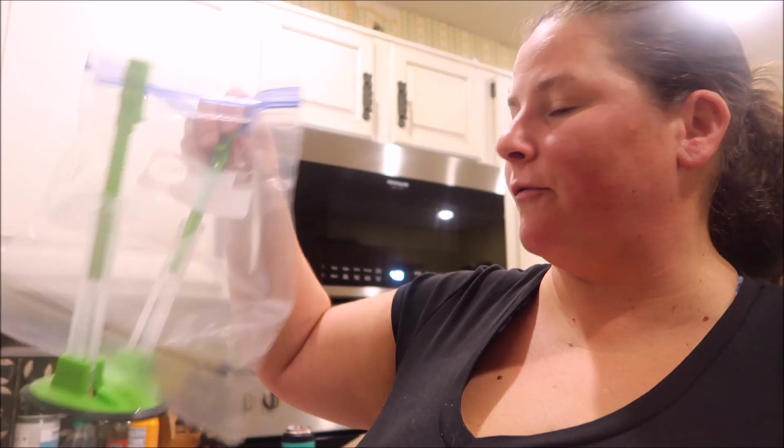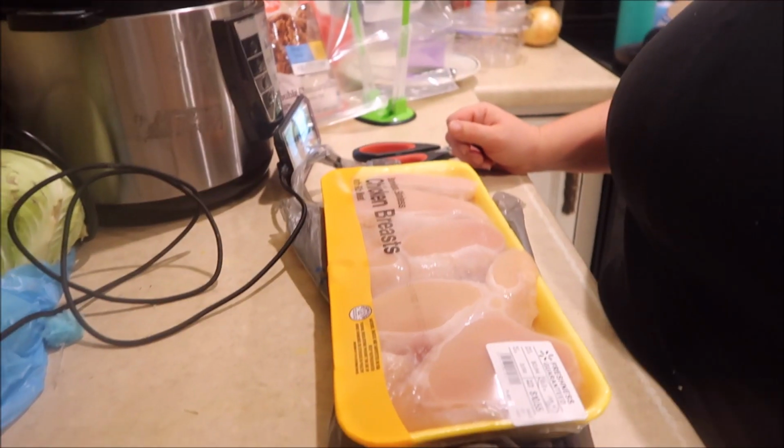So yeah, I'm gonna cut this chicken. What I like to do, whether I end up using it on the grill, in a crock pot, Instant Pot, oven, whatever, is trim all the fat off and cut all the chicken breasts in half. So that's what I'm going to do with this. And I'm just gonna fill up a gallon size baggie, and then again I will lay them flat in the freezer to freeze. Oh, by the way, this chicken is from Walmart, not the Food Lion. The Food Lion's outside, but I got to get this one prepped up, and I'm also making some of this chicken for dinner tonight.